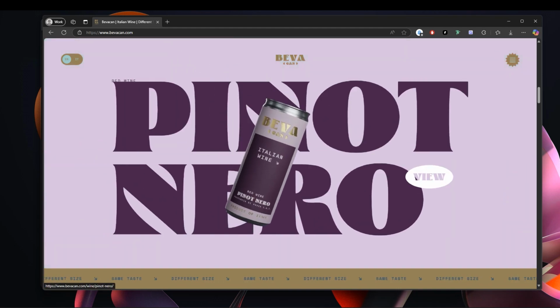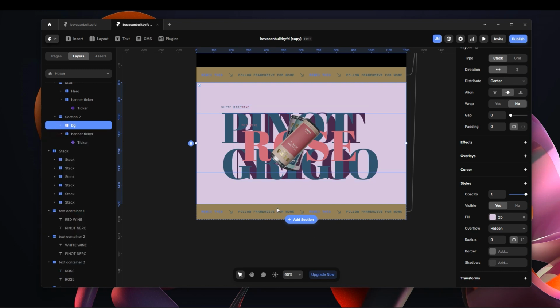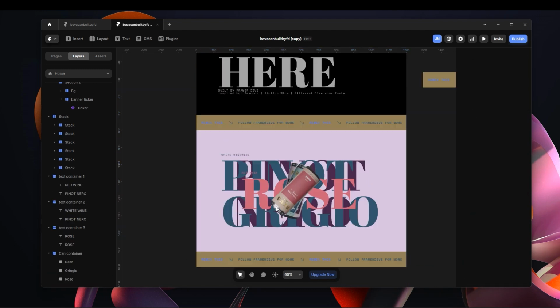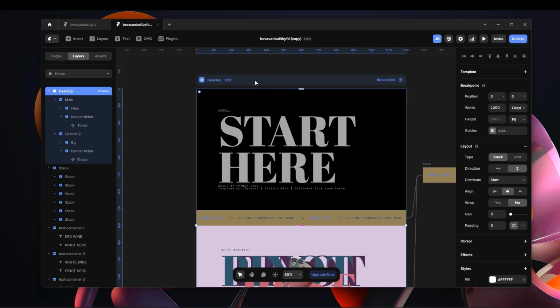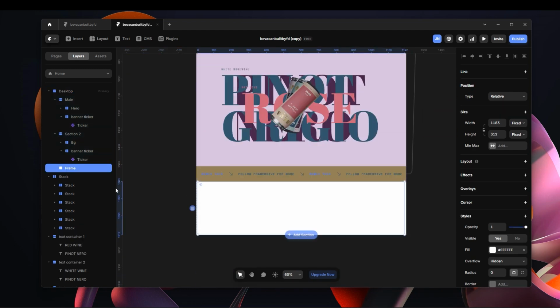So we need to create that scroll space where as someone scrolls, they're moving from the top part of the website to the bottom part of the website. And to do that, we just need to create something called a scroll section. I'm gonna hold F on my keyboard to create a frame, hold Control X, and paste this frame inside my desktop frame. And as you can see, it's here.